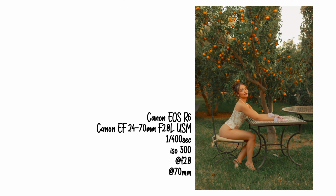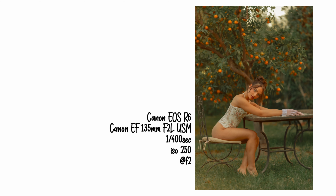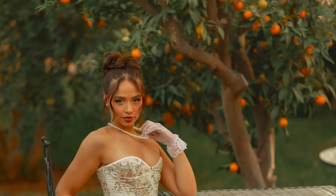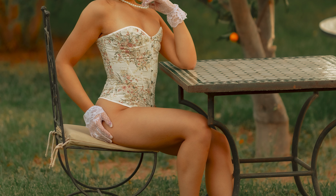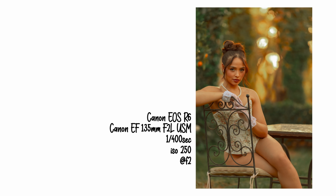And this exactly goes into what I was saying about paying attention to the background. I mean, how often do you get orange trees in the back of your shots? Literally, this is probably one of my favorite sets. Sucks I didn't get too much BTS of this at all. But I literally love the background of this simply because editing wise, I could see how I was gonna edit it before I even took the picture.